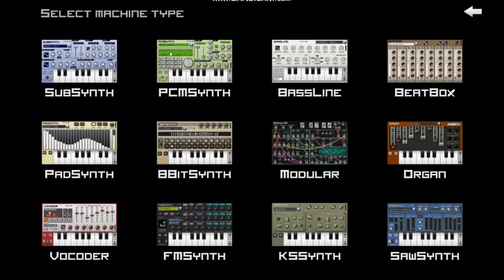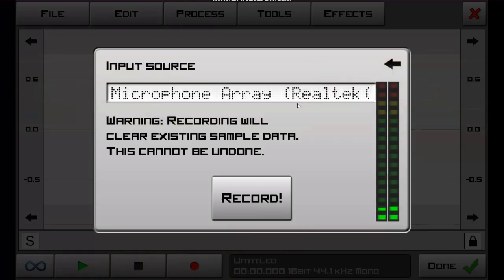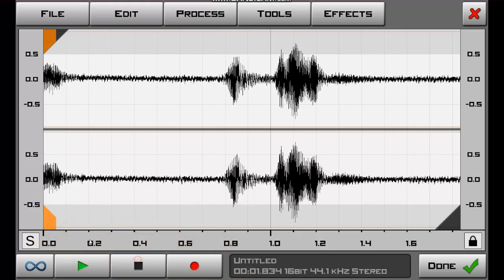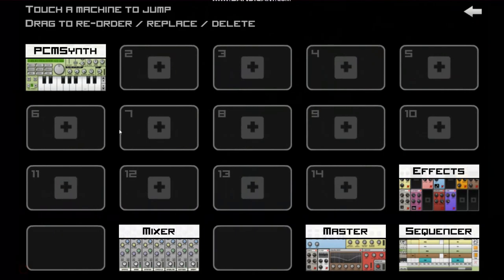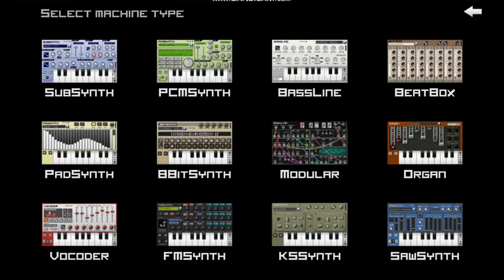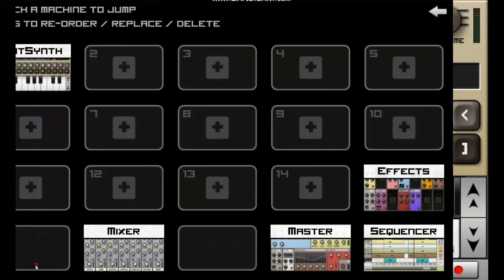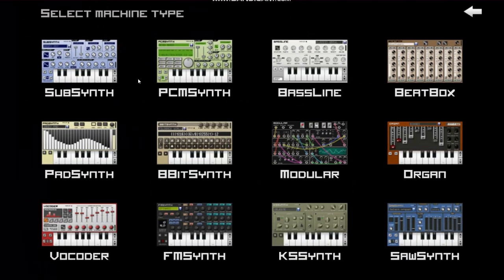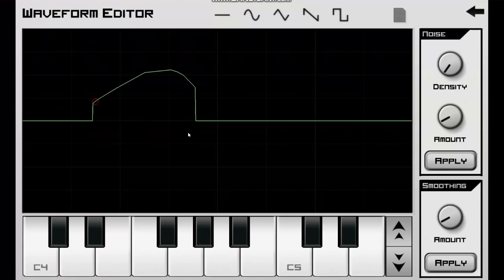For everything. So, the PCM synth now has stereo sampling. In fact, if I record into whatever I record into, like this. Yes, I don't know why Caustic records it up like that, but you see 2 channels, stereo. And you have a byte beat randomizer in the 8-bit synth here. Okay, rip eardrums. Rip eardrums times 2. And you also have custom waveforms in the bass line. Strange, but I guess it has its use cases.